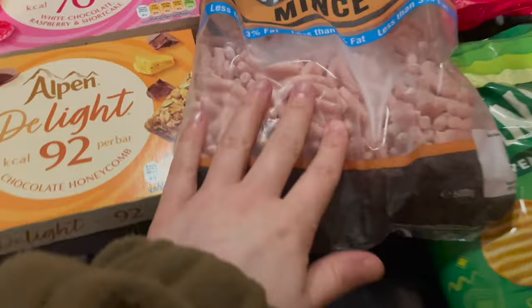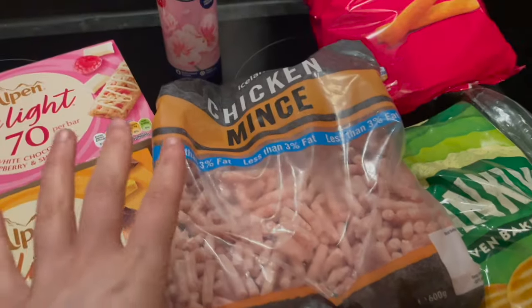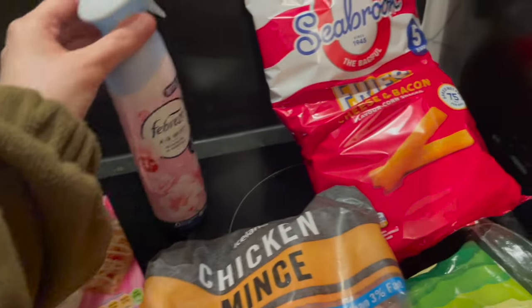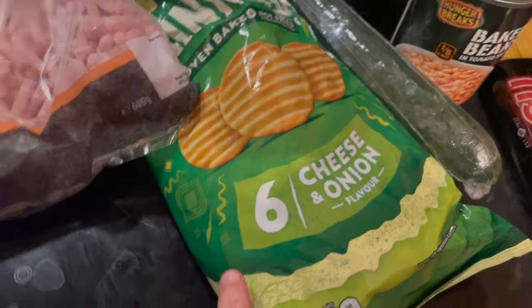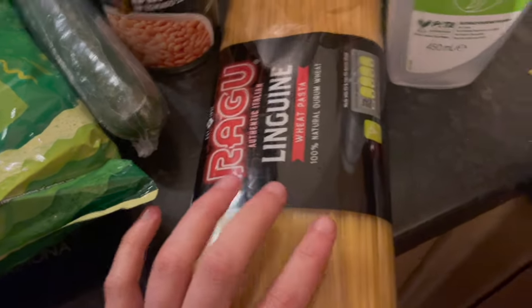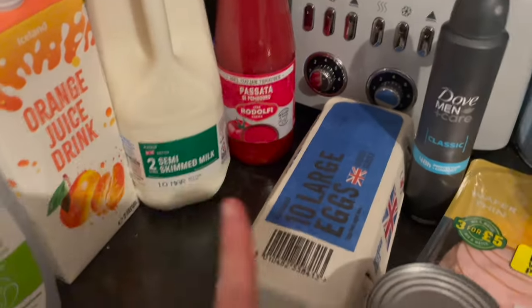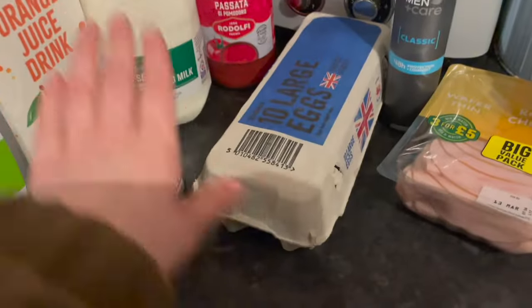We got this frozen chicken mince. It looks a bit weird, but we'll give it a try. We're gonna make a lasagna, but it's gonna have chicken mince instead. Then we've got Febreze. I needed that because I forgot and I ran out earlier. I got these for my lunches, these cheese and bacon crisps. Never had those. And then Jamie got these crisps for his. Got cucumber, beans, big pack of spaghetti, shower gel, orange juice, milk, passata, eggs. I got some thin spaghetti.